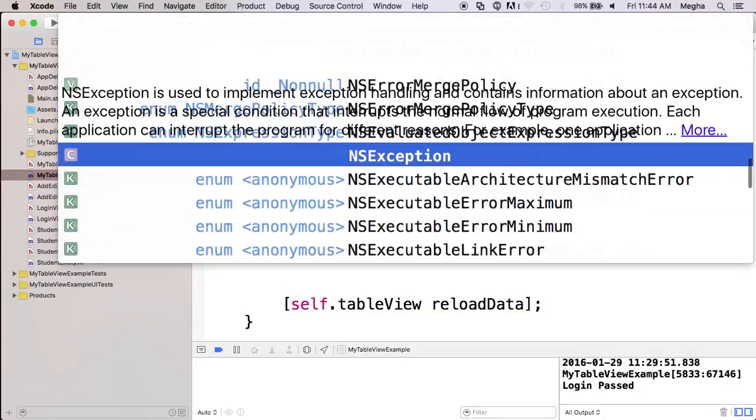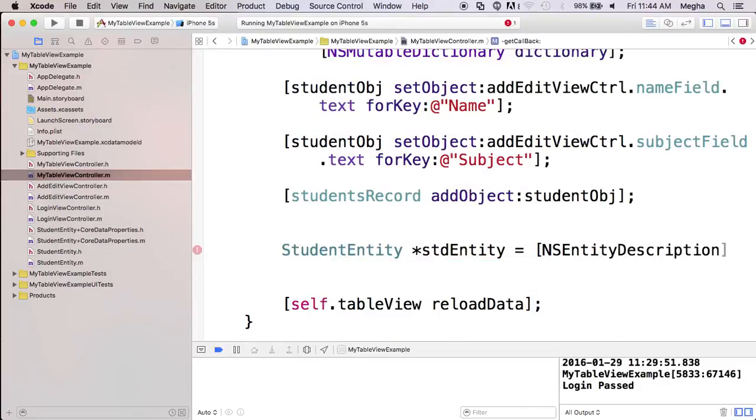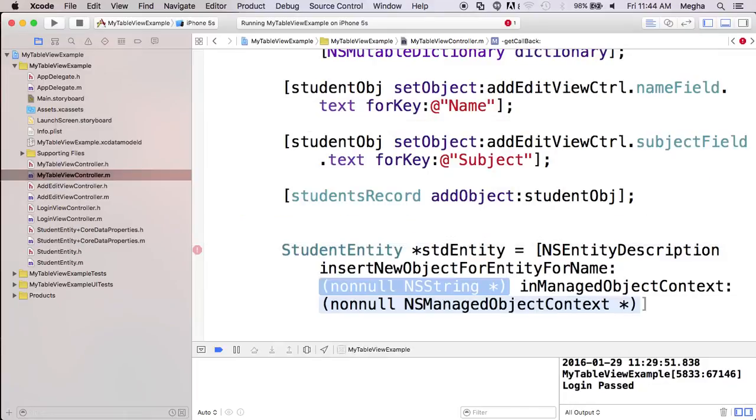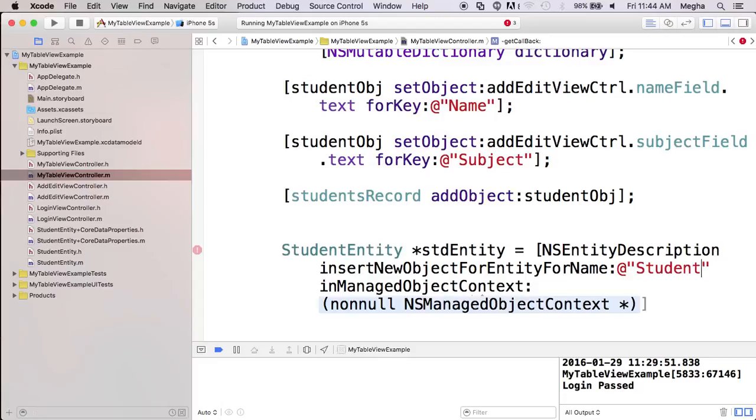NSEntityDescription, insert new object for entity name. A couple of objects it requires. The first one is which entity name you are trying to access. Make sure you type it without any typos. Student entity. What happened?